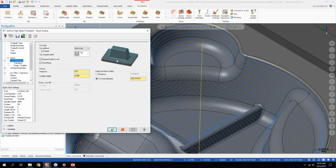And basically those two settings really reinvigorated how this tool path worked. This tool path actually started when one of our customers was doing some micro machining for medical parts, and they needed a really smooth surface finish. No matter what settings they used in the old HST scallop, they just weren't getting the motion that they wanted.